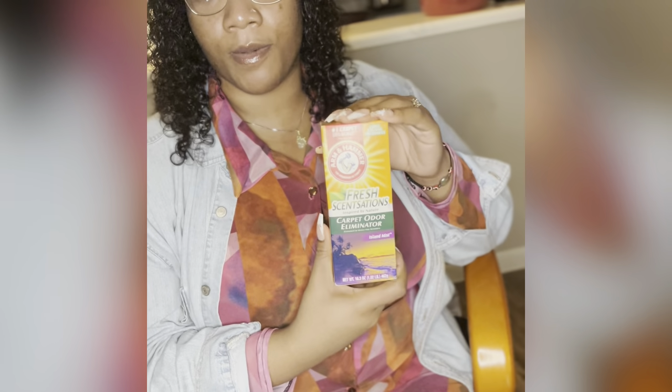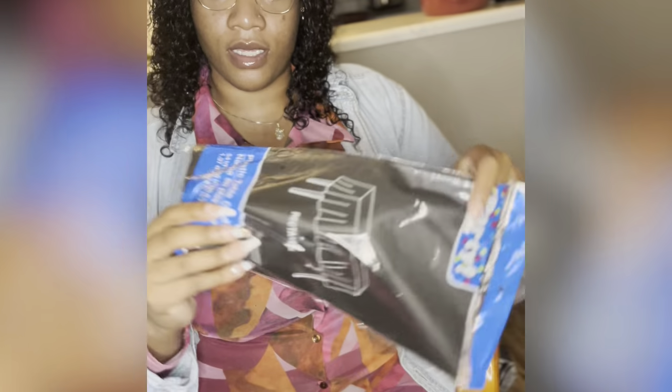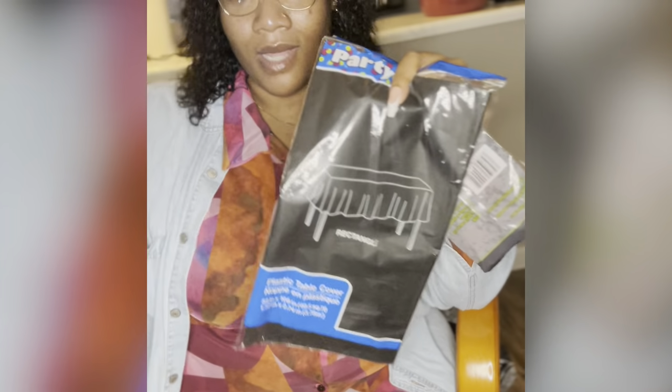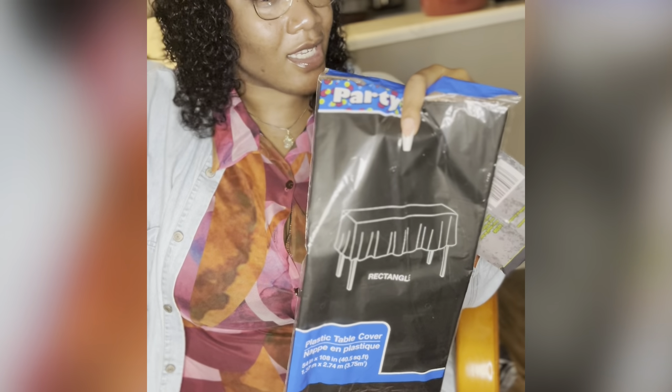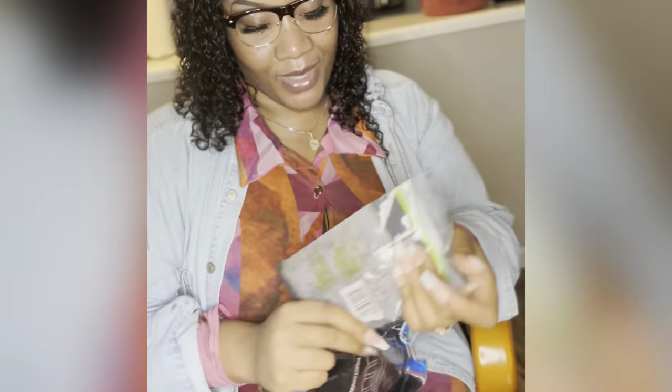Smell good, carpet cleaner. It's time for me to vacuum and shampoo my carpet. So I went ahead and got some of that. Ajax gonna do a bathroom clean tonight. And I got this tablecloth. And then I got some wrapping paper. I'm gonna try to do a backdrop in another room for me to actually start recording full videos. Oh, my dog, he found his toy. So I got him a toy too.